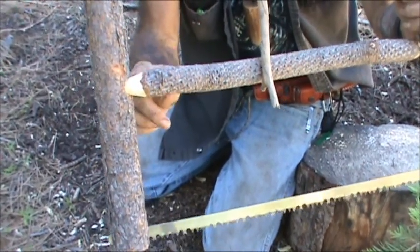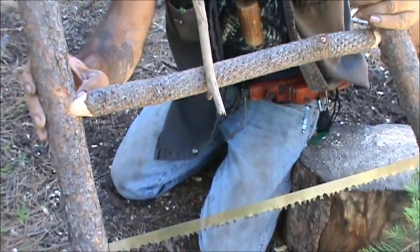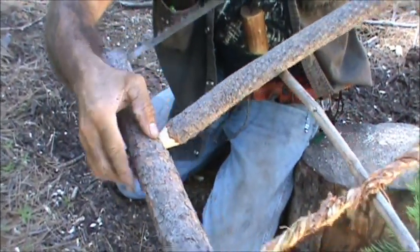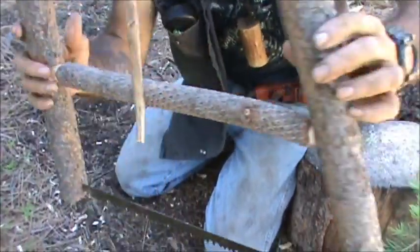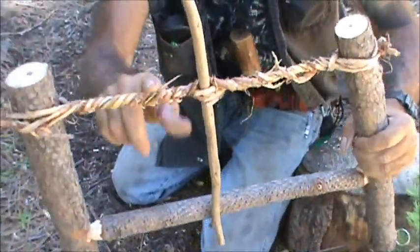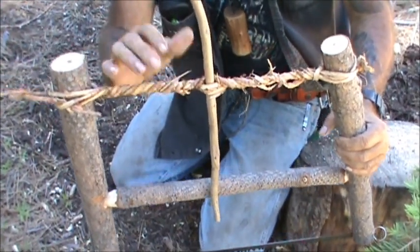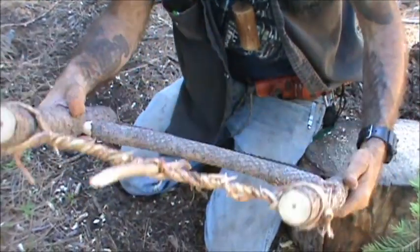So I just shaved this down into more of a point, and the hole I reamed out a little bit to the other side because it was off just a little bit. And I brought the hole over this way a little bit, and you can see it's sitting in the notch really well now. This thing's actually really solid. You can hear that's almost like a guitar string here, and that is the root cordage. And as this root cordage dries, it'll become very hard, very hard. And it should work out really well.